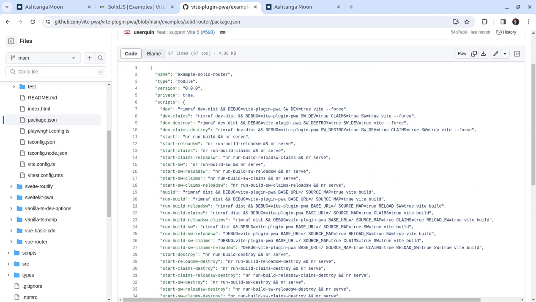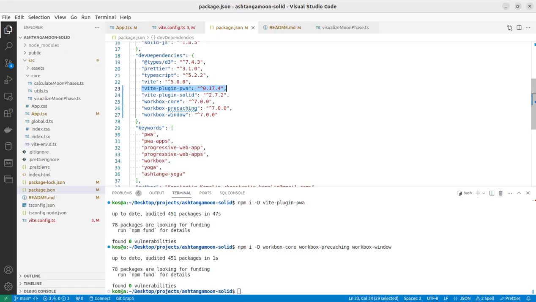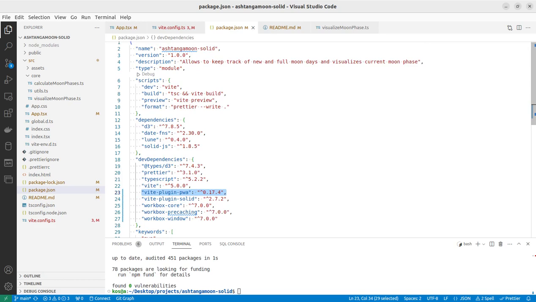We will be using the preview command to start this progressive application. Normally a service worker requires you to have an SSL connection, so it should be HTTPS, and for localhost by default obviously it's not HTTPS. There are some approaches to make it HTTPS, but I don't think we need them now. I think we should be okay with just the HTTP version, but with the preview mode of Vite, we should be okay.